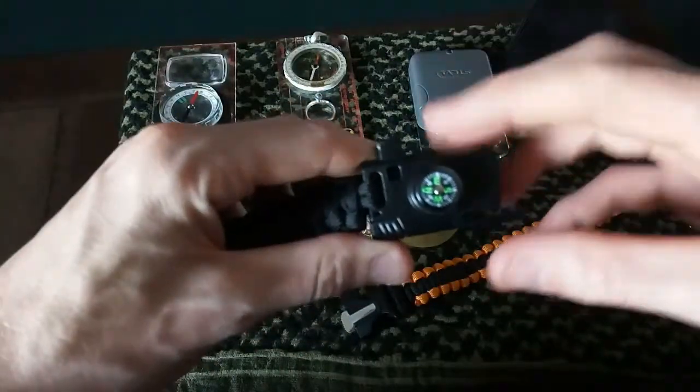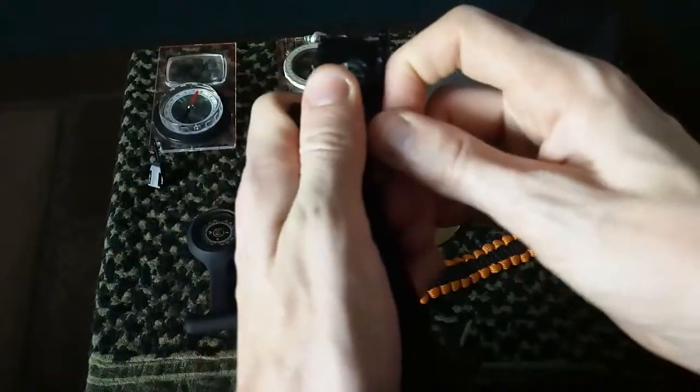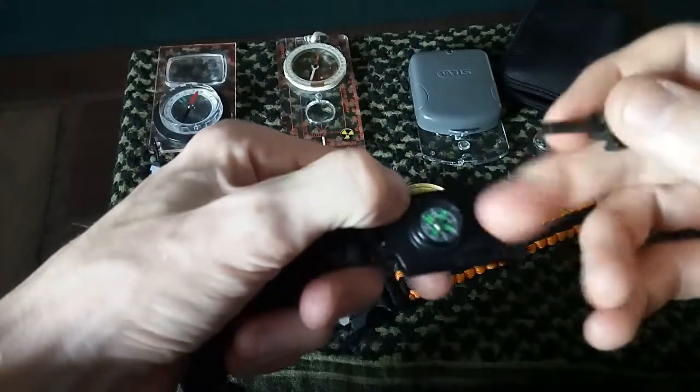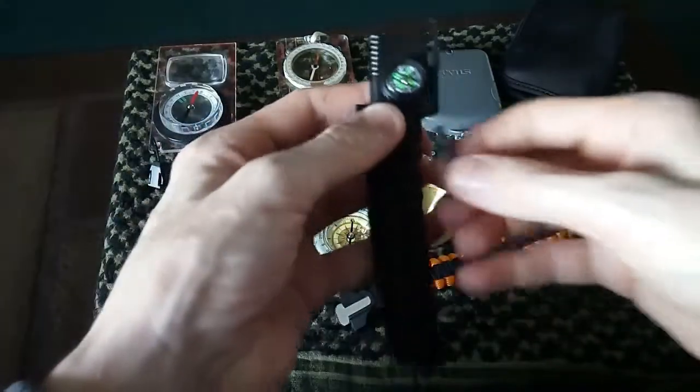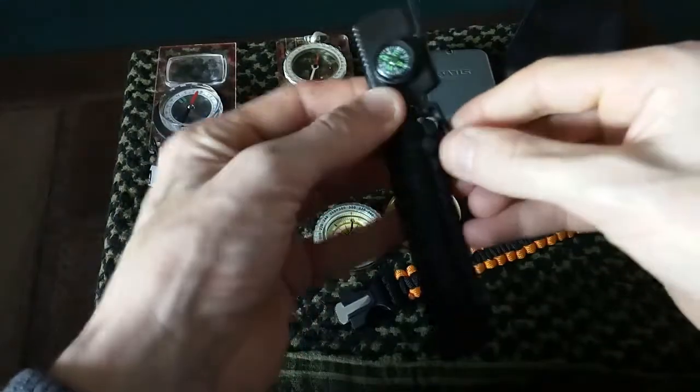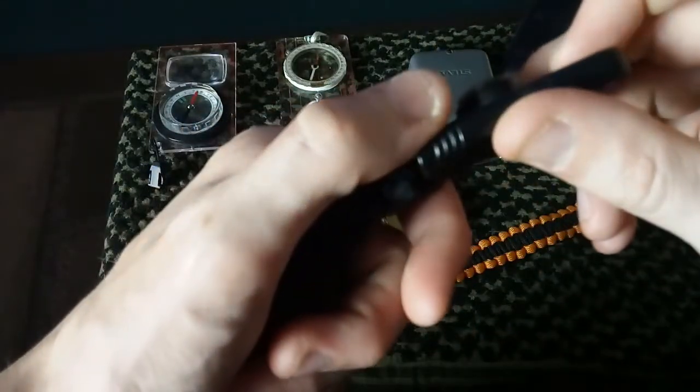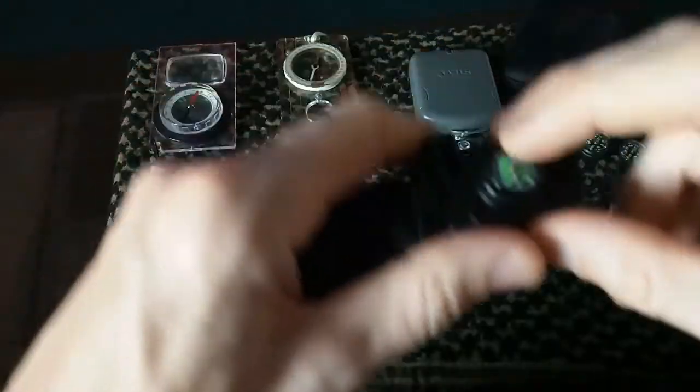You've got to be careful with these ones because this one here has that knife, plus it's not a review of this product. I'm just saying there's a ferro rod there. So that will affect the compass, with the metal strip in that ferro rod. I don't know if this one's liquid filled, it doesn't look liquid filled. Oh yeah, I think this one is liquid filled.